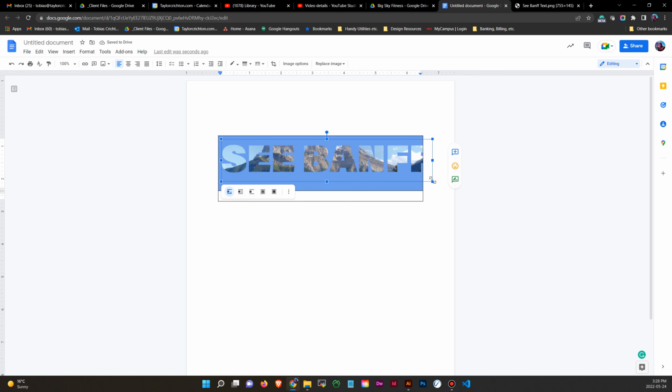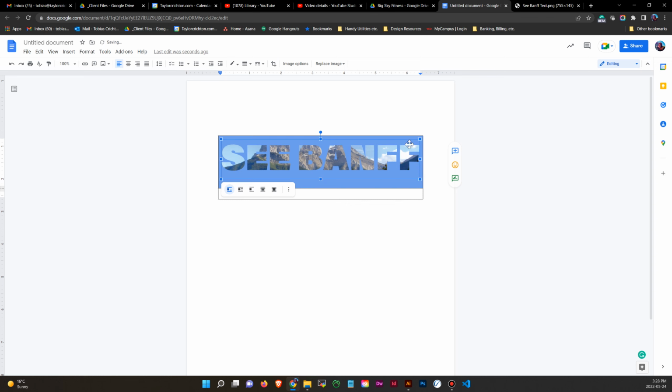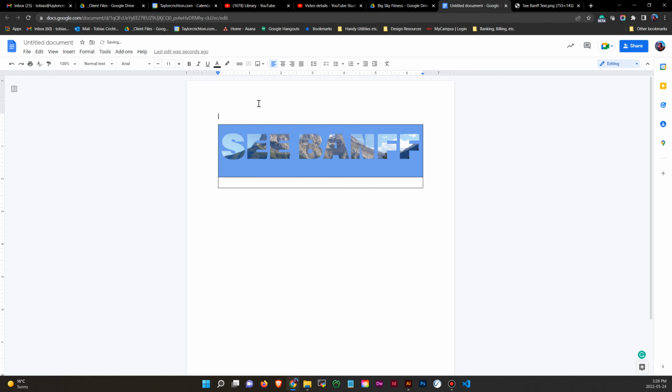But because it's a PNG graphic that we exported, it's got what's called an alpha channel. So anything in Adobe Illustrator that we haven't filled, that we've just left empty, is going to be used as a transparent space. So you can use that to work with your document layout or your web page or whatever, and have whatever background color you put in place show through, which is pretty handy if you're doing newsletter layouts, quarterly reports. So a lot of times that layout work's going to be done in Google Docs or Microsoft Word or whatever. These graphics are all going to work quite well from Adobe Illustrator.